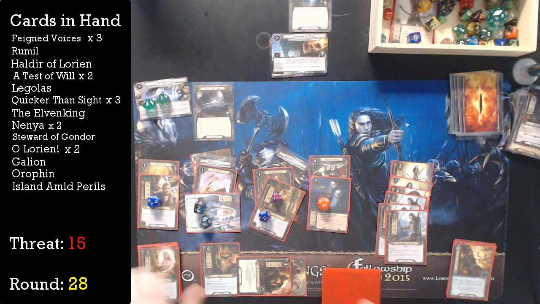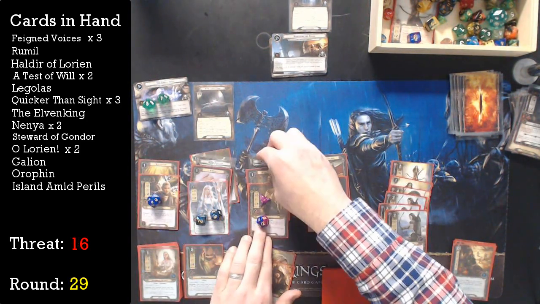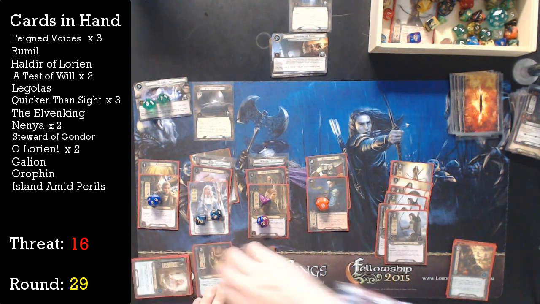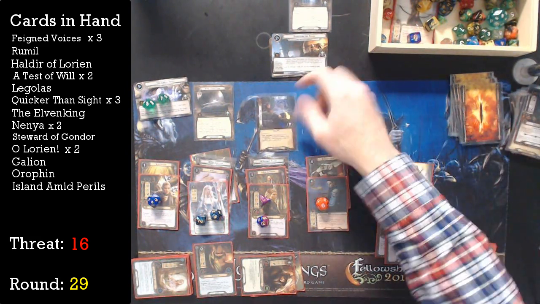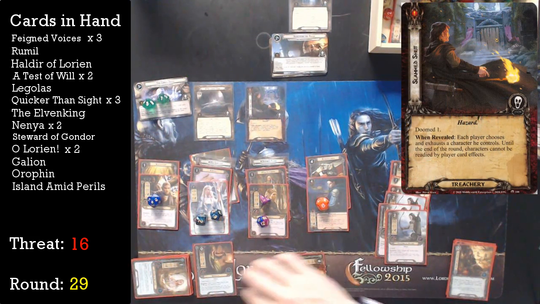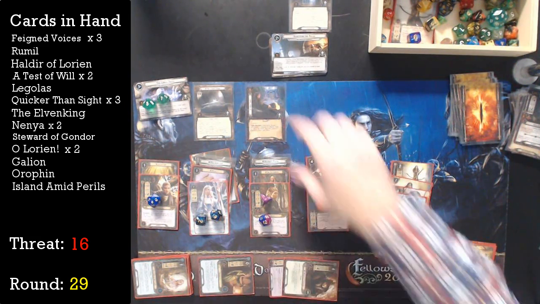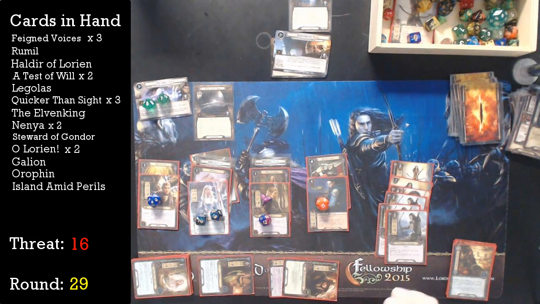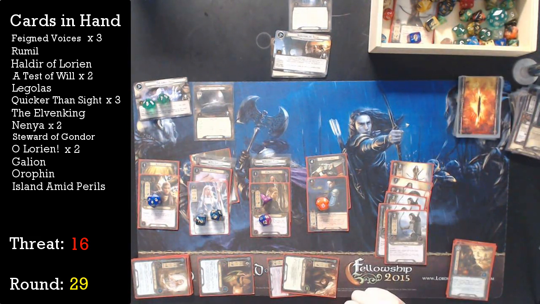Okay, ready? No. 11, 15. Each player chooses an exhausted character he controls. Okay, so I won't be able to use the Elven King trope this time around, but that's fine. I'll do that. Slow going here, going through this encounter deck.